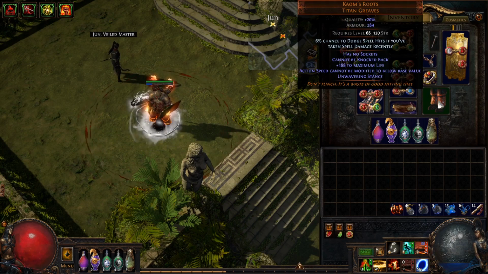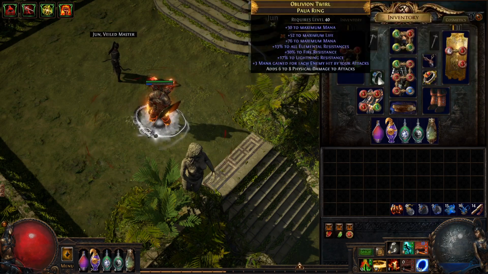Trust me, they give you +1 to sockets, and it has no sockets. You can switch these out for something else. It will lower your life by quite a chunk, but if you get yourself a really good pair of boots, you can do that. And if you get resist on them, you can try to switch around your rings and stuff.